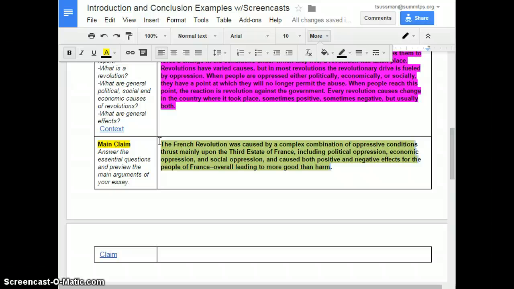And to go up to a 6, you would need to be considerably more complex, including definitions of like what political oppression is, what economic oppression is, what social oppression is, and still following the same format. If you notice, this is boom, introduces the revolution, boom, introduces body paragraph 1, and right here, introduces body paragraph 2. Okay. Try yours out, check in with your teacher for help, and then go on to write your conclusion paragraph.